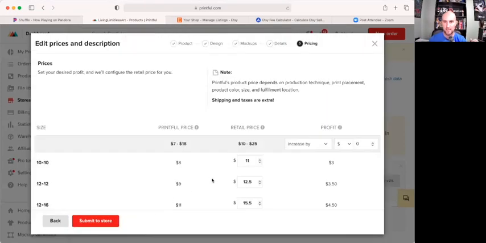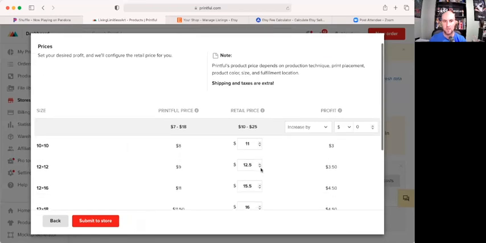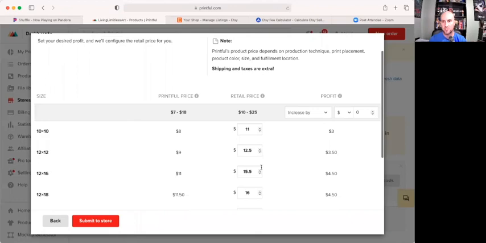So we're going to proceed to pricing. So here's where it gets a little tricky, because you got to make sure you're setting your pricing according to what it costs to make, and to make a little bit extra money is what I'm trying to say. So you want to set your pricing not too low, because if you set it too low, when it comes to shipping and Etsy fees, you're going to lose money. So you have to know what it costs to ship the item and what it costs as far as your fees go. So every product, if you go into Printful, every product has the shipping cost in it.